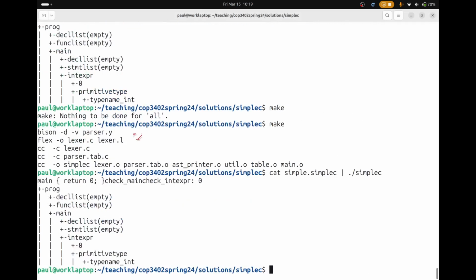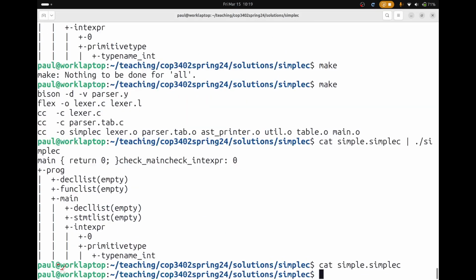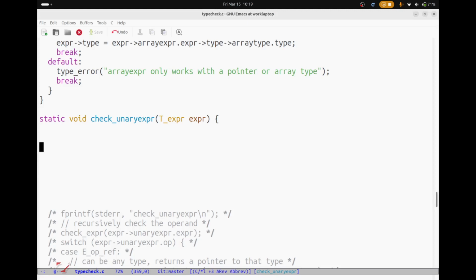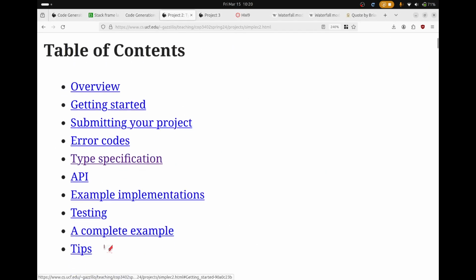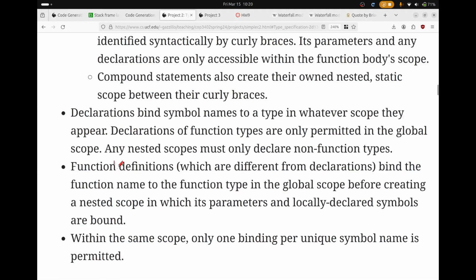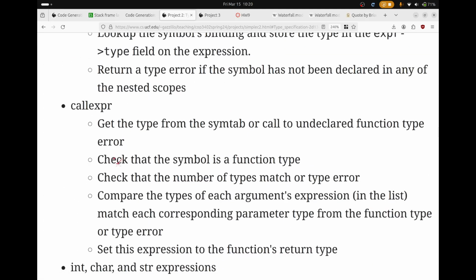Okay, so I've got my really basic test case here, and I have my empty unary expression function. So in the kind of stepwise refinement approach, we would take our specification. So let's say I'm doing the deref operator.